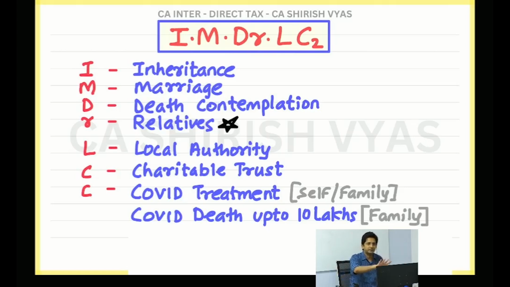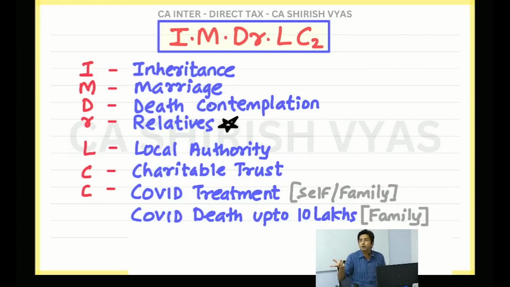Up to 10 lakhs you receive is exempt, not more than that. If it is more than that, then up to 10 lakhs is exempt and the balance will be taxable. Only the balance. So this 10 lakhs amount also you have to remember. See, I am teaching this because it is there in the law. Practically you will not find these transactions in day-to-day life now, but in the law the rules are still there.